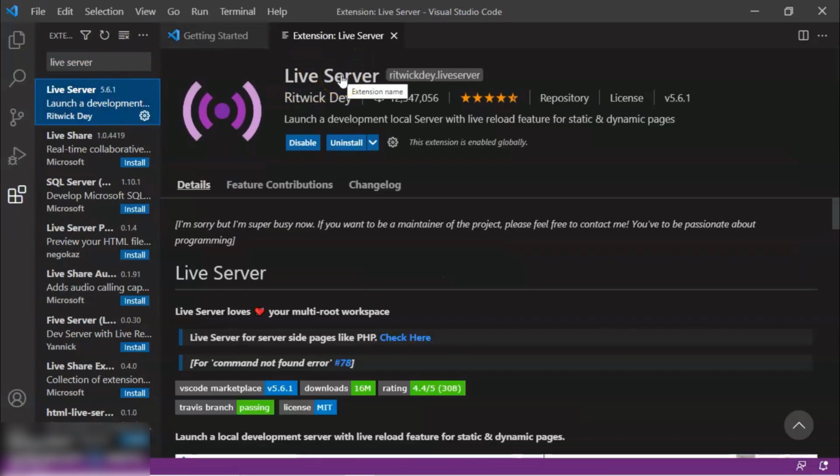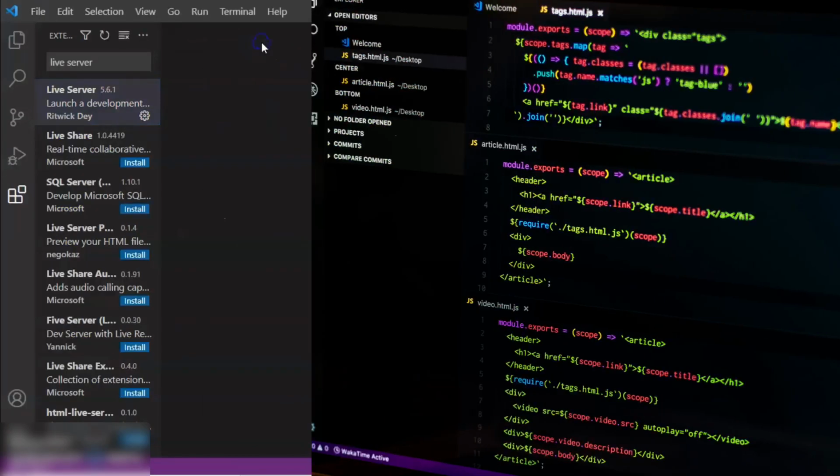And what this extension does is whenever we save our code, it automatically runs it in our browser. Now if you don't have this extension installed, then you have to manually go to your web browser and reload the page. So you need to click an install button. There'll be an install button over here. You need to click that, and after that gets installed, we can start to code.